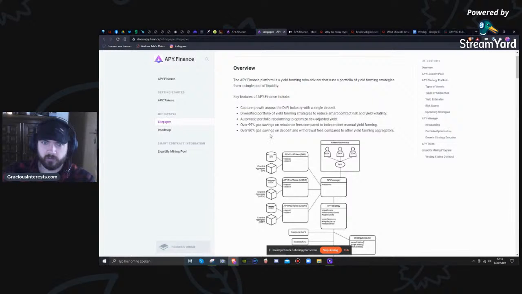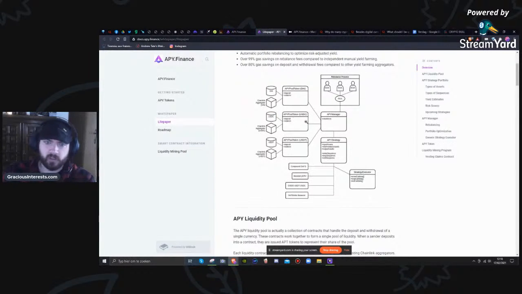So, catch a growth with single deposit. This is how it works, in a schematic rebalancing process. So this is the manager, it's the platform itself. Those are the 3 coins and tokens. I like to see that it's being linked towards Chainlink. It's one of my favorites. So by making use of these 3 coins on their platform, they are also indirectly making use of Chainlink services, which implies it's a good thing for the Chainlink coin.